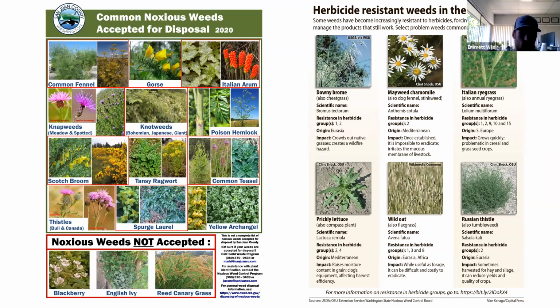And then tansy ragwort is another one to point out. It's pretty common in pastures and lowland properties. It is a state regulated weed and you are required by law to remove it. It also carries a liver toxin, which can be fatal if it's eaten in large doses. So it's certainly something you don't want to let go to seed, and you want to eradicate from your pasture as soon as possible. Tansy ragwort is a biennial, so you've got a year to work on it before you get in trouble.